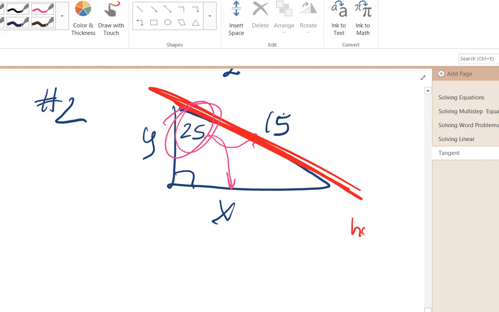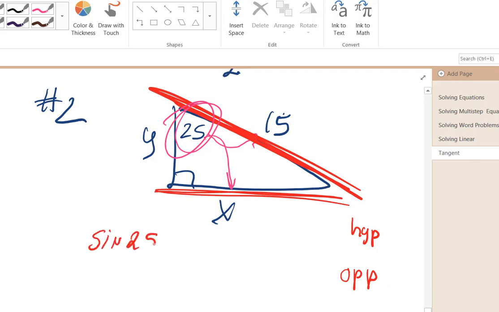Okay, so I'm just going to put that right there. In relationship to this 25-degree angle, what side is that one? Opposite. So which one of our trigonometric ratios has opposite and hypotenuse in it? Sine does, right? So that's the one we're going to use. Once you've figured that out, you're in great shape because then it's pretty easy. So sine of 25, that's the angle, is equal to the opposite side, x, over the hypotenuse side, 15. Good job. So there it is.